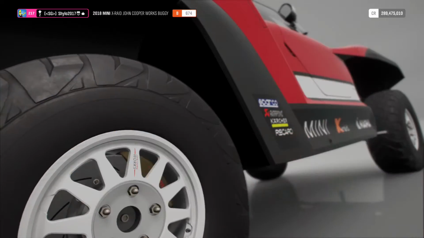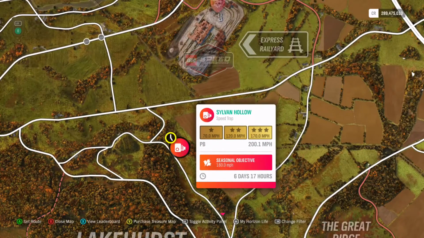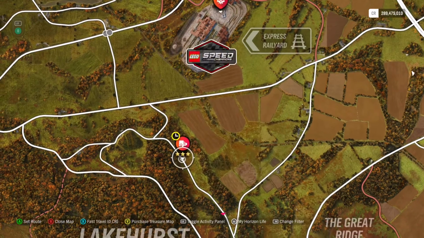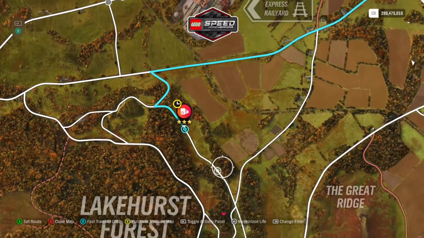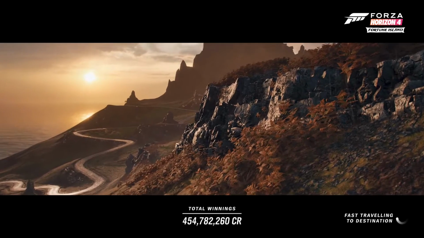Right, so that's the photo challenge done. Now we'll do these stunts. The speed trap is here at Sylvan Hollow, and you need 180 mile an hour. So if you just go here, you can get in the Mosley.